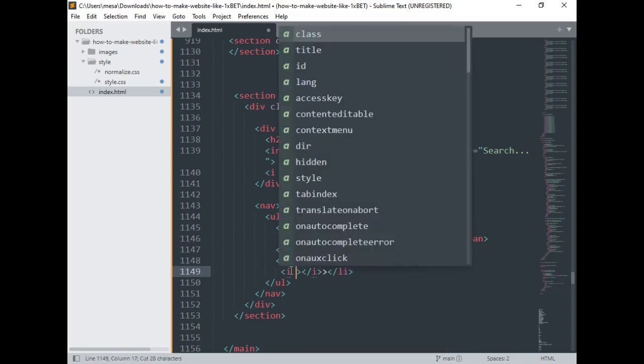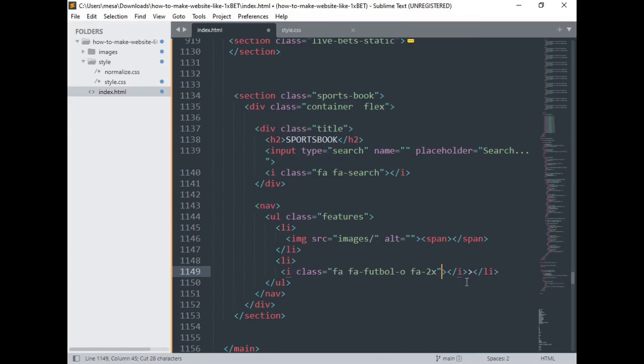This is the Font Awesome icon. Yeah, like this. Then we delete this one. That makes sense. Then we say span, no class for span. Yeah, like this one.